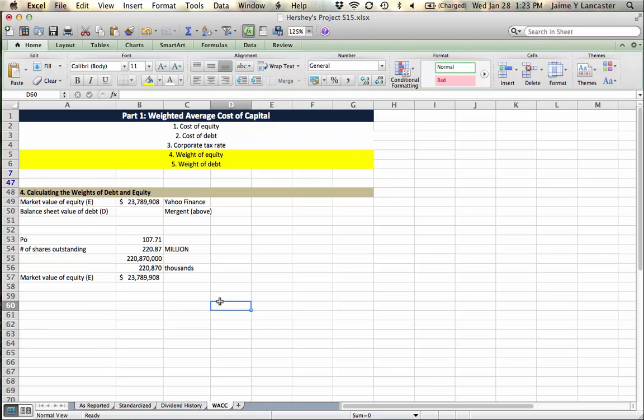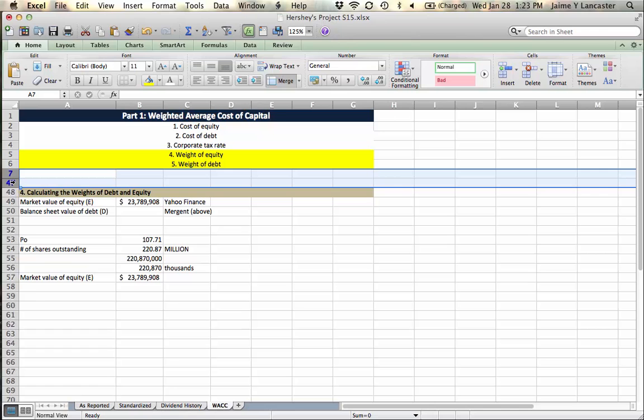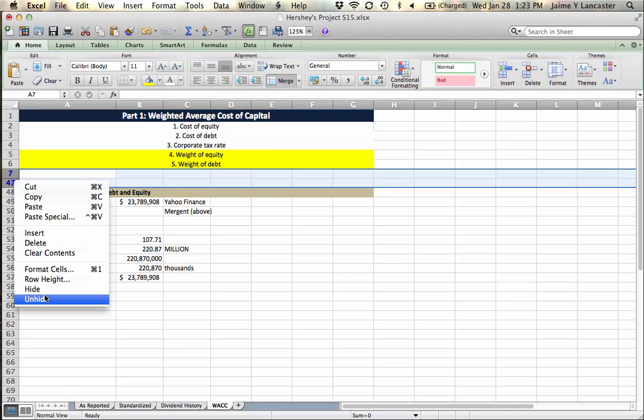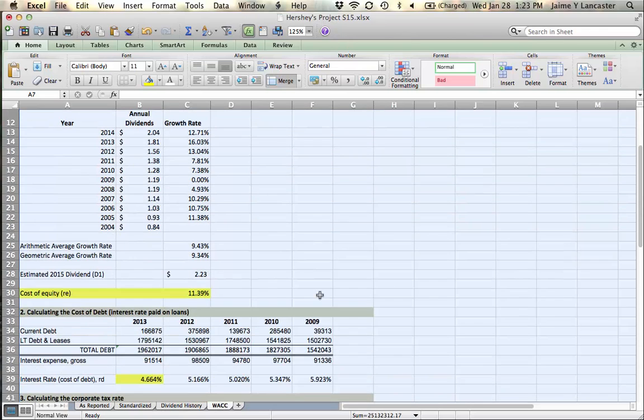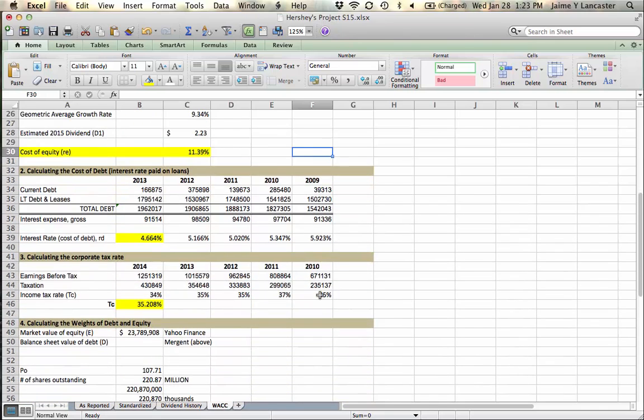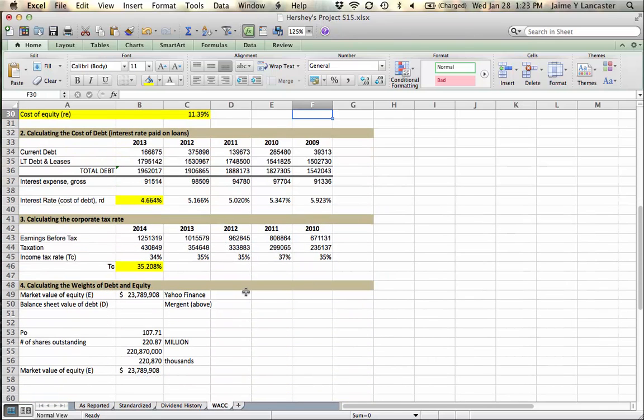So our balance sheet value of debt, or our book value of debt, we calculated it already. We calculated it up here when we were calculating the cost of debt, the interest rate that we pay on our loans, right? Here's our total debt. Well, that's the amount of debt we have. Boom. Right? That was easy. Hallelujah. Something's easy in finance, right? Actually, lots of things are easy. You just sometimes need to pace yourself.